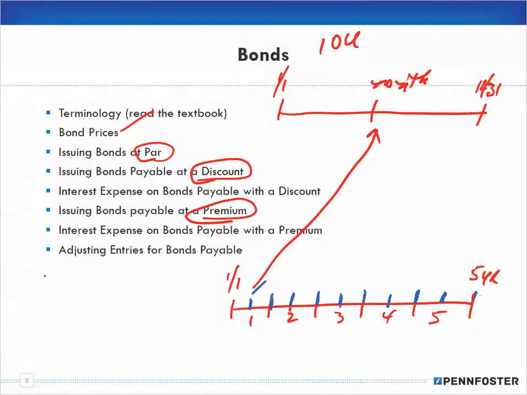Bonds are generally, not always, but the vast majority of times, issued in $1,000 increments. In other words, when you buy a bond, you're going to buy a $1,000 bond. If you wanted 5 bonds, it's not going to cost you $5,000. The face value is going to be $5,000, but you're going to buy them at a present value of the $5,000, depending upon the time frame of the bond.